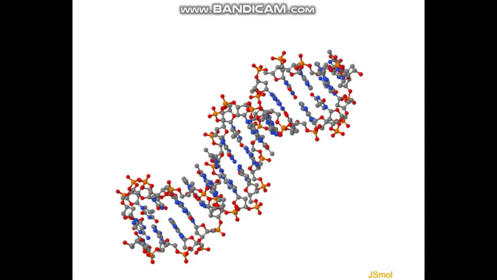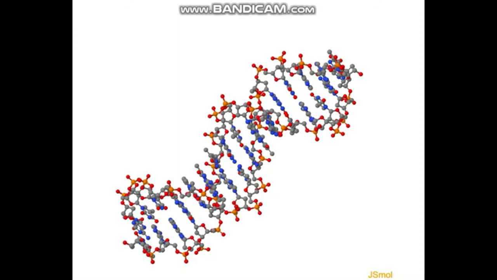And from the interference pattern, which you can then detect, you can calculate what the distribution of electron density in the structure must have been. You can then fit the covalent structure, which you know, to that pattern of electron density and deduce what the structure is. And you can do that, if you get good crystals, to remarkably high resolution. That's why we're very confident about this structure. So this isn't something that's been constructed in a biased way because we thought, oh, the phosphate group should be on the outside.